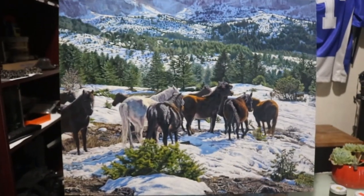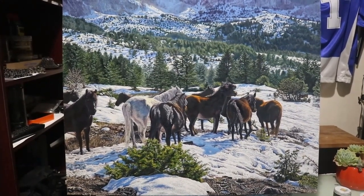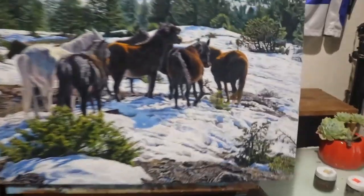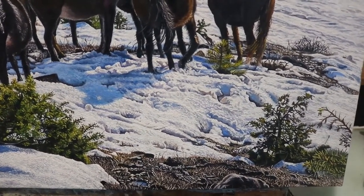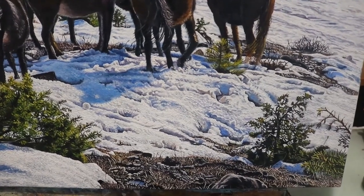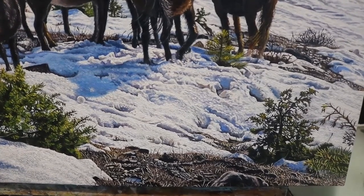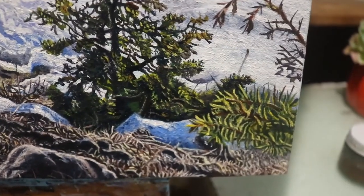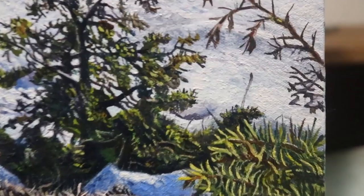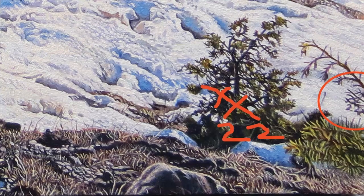This is a more recent painting, 'Restless Natives.' Besides the hidden horse among the trees a little further in the distance to the right, my signature is also hidden. This painting had a combination of plants — very lush ones that could withstand the winter, and some with leaves that would fall off or become brown. I chose this plant here to blend my signature among the branches, and I kind of made the date '22' look like leaves.